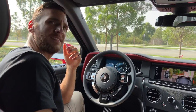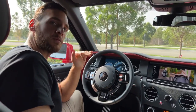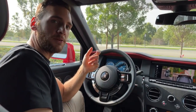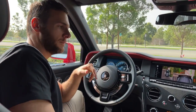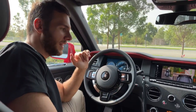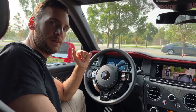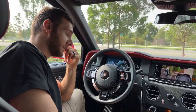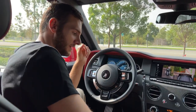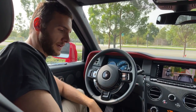Oh man, this. Like this, it's just so much more comfortable, right? If you want tech, bring your tablet with you or something in this. But if you just want the smoothest, most comfortable ride, this would be a killer road tripper. It wouldn't get even as good fuel economy as the Cadillac. That gets 16 combined. This is 14. So you're going to fill up more, but who cares? You've got the money for it.